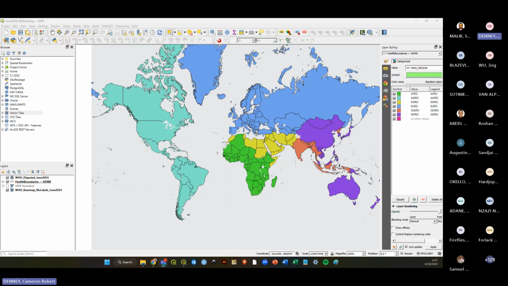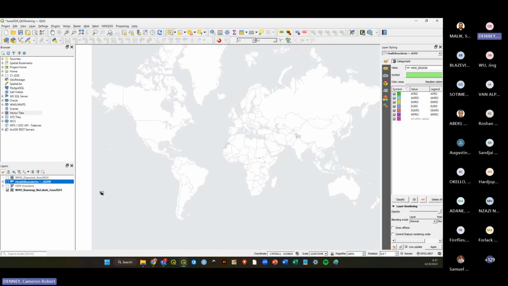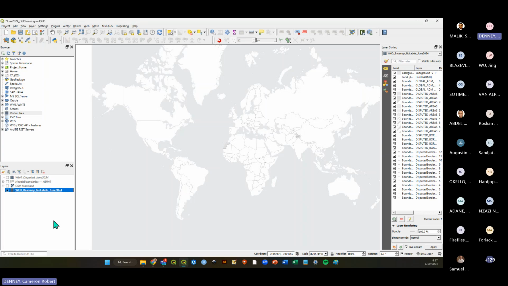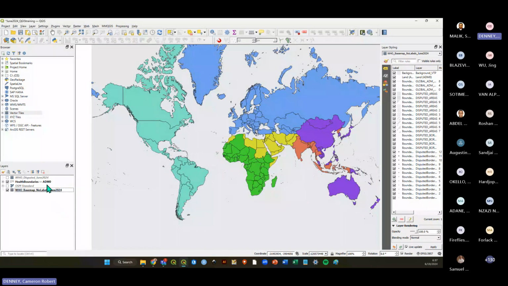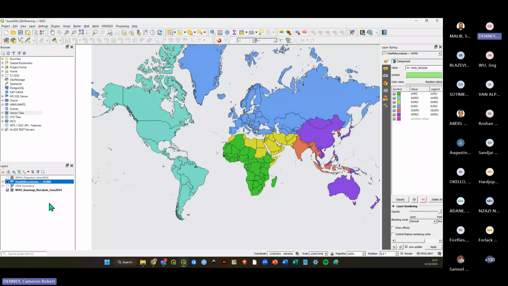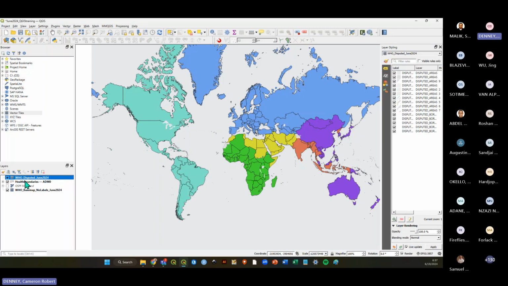Pierre, typically I'll show my WHO base map like this one, just that on the bottom. And then I will drape some data on top of it, like our health boundaries here, our national areas. And then to make the maps more legally compliant, I will put just that disputed area.